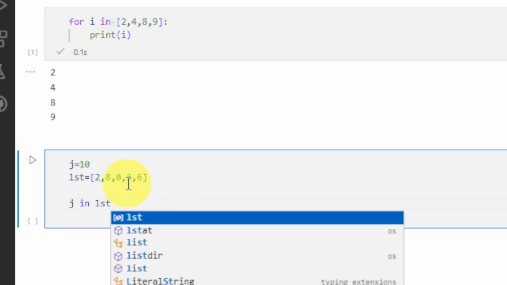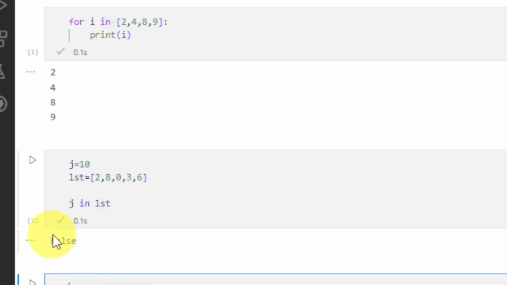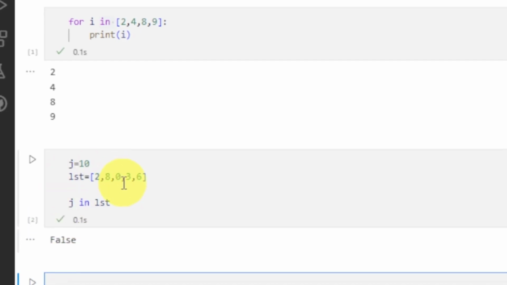If j is present, it will say yes or True, otherwise it will say no. We can see that 10 is not available here, which is the value assigned to this j. So what should be the value obtained after this statement? That will be False. It can be very easily concluded from this statement.